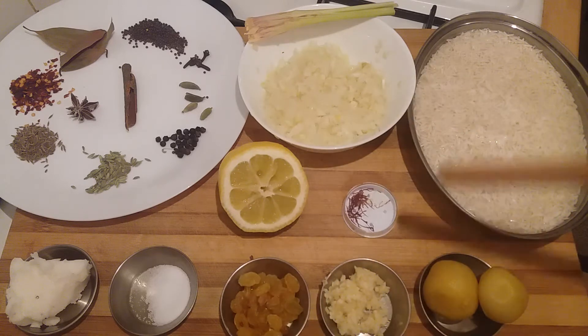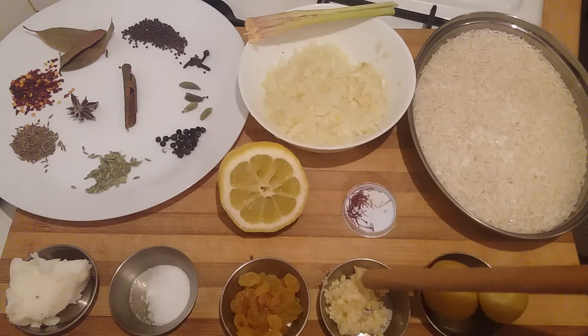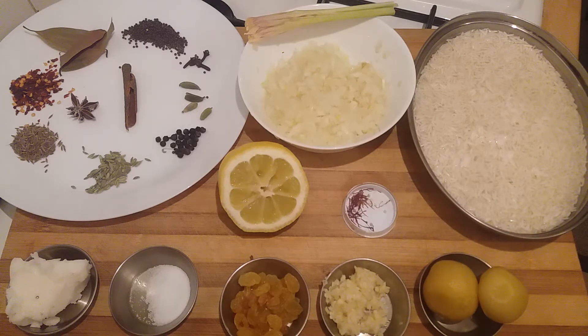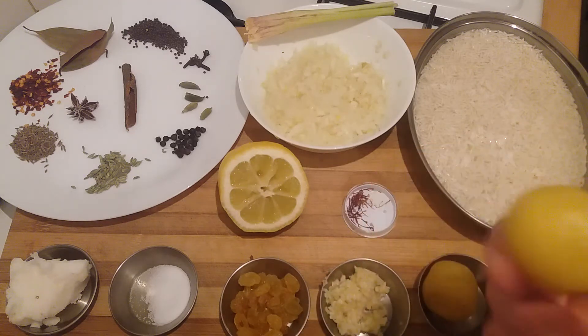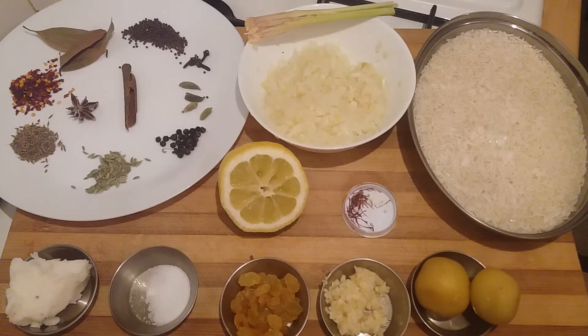We have three quite large cloves of garlic, very finely chopped. You can use a paste, but I thought let's use them really finely chopped — you'll have flecks of garlic throughout the dish, giving those multiple layers and three-dimensional flavour. This is optional, but bottom right here we have two preserved lemons. Anybody familiar with preserved lemons will think of Middle Eastern or North African food, tagine — they're pickled, they're preserved, and they're really going to add that touch of uniqueness to the dish. So that's the ingredients, let's get cooking.